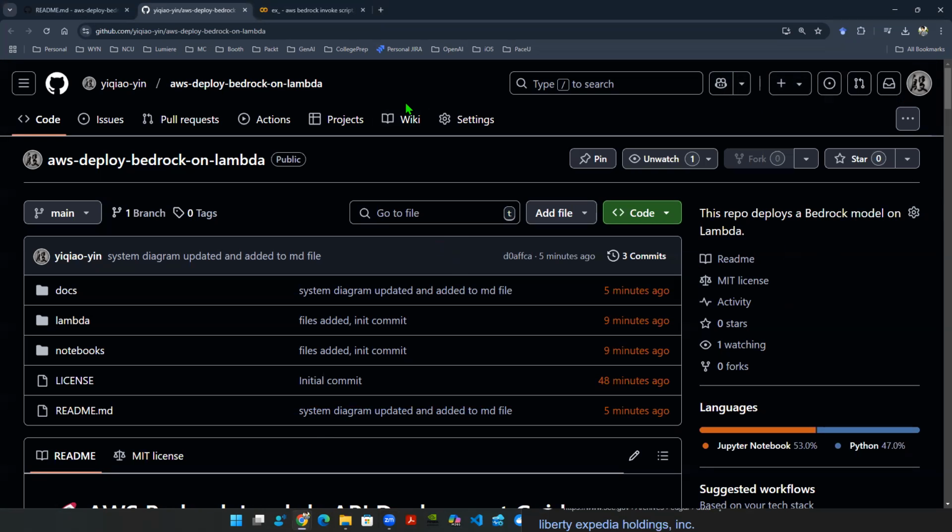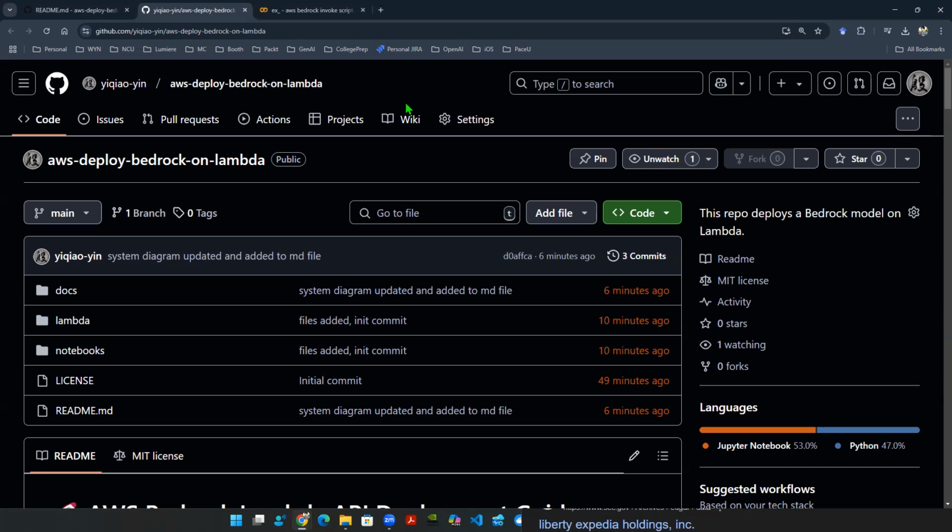So I got an interesting episode for you guys today. We're going to be talking about how to deploy a Bedrock large language model to AWS Lambda. So that's right, we're going to be talking about a couple of things here today, including creating an artifact for a Lambda function, and on top of that, we're going to stand up an API and try to invoke it and potentially expand it to a couple of different front-end languages to see how that works.